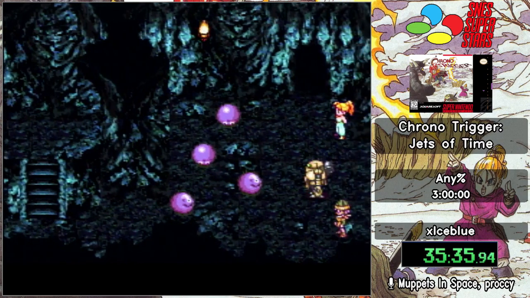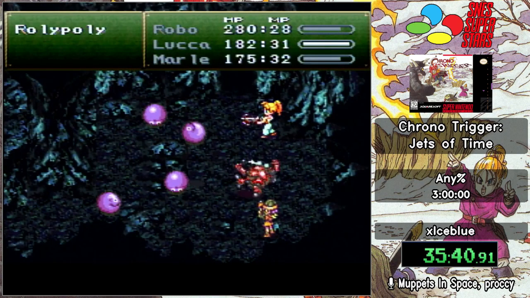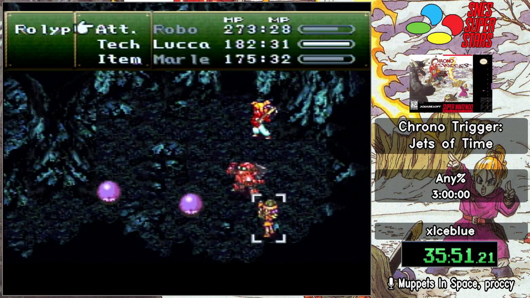Now, in some of the glitch-tastic runs of Chrono Trigger, you will see this fight faded out. There is a fade out for this fight. But we have glitchless on, so we're not fading out fights. This game isn't fun glitched, in my opinion. That's my opinion. Don't believe me.